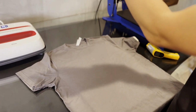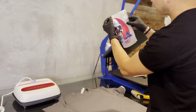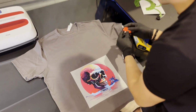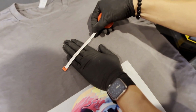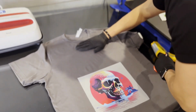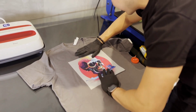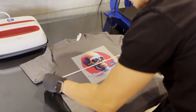I'm going to grab the transfer, fold it in half, crease the top. That's going to give me the center point. Now I'm also going to be using my finger trick. With my 4 fingers, it's roughly about 3 inches, and that's the positioning that I'm going to use to align it. So this is a nice cheat and hack. I'm going to put it right here where the line is going to be in the center. I'm going to check that it's actually centered.